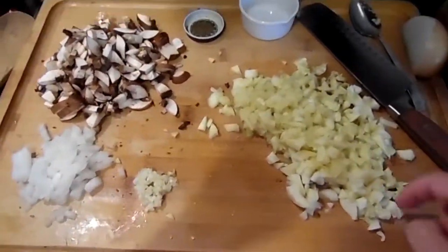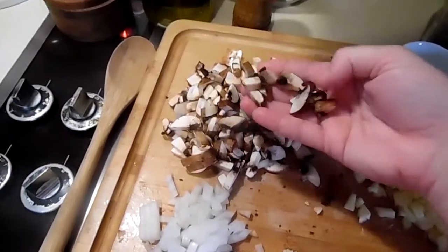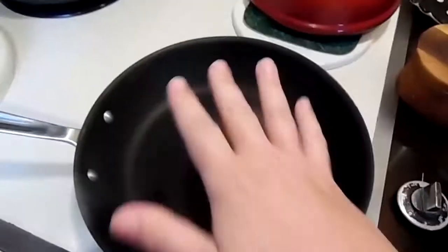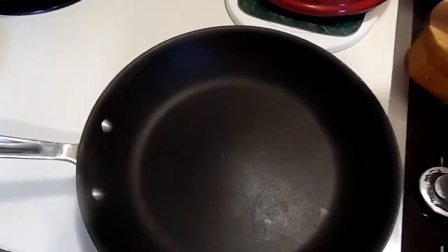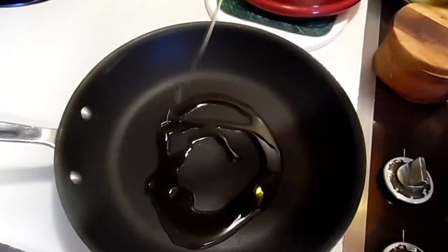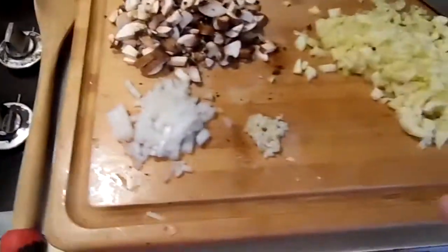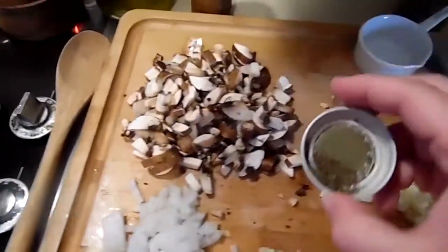All right, so I have chopped all the inside zucchini pieces down. I have cut the mushroom, just diced it up, the onions and the garlic. And what I'm going to do is start getting my skillet heated up. Add a little bit of olive oil. And when this heats up, I'm going to add, first I'll start with my onions and garlic, and I'm going to throw the basil in.